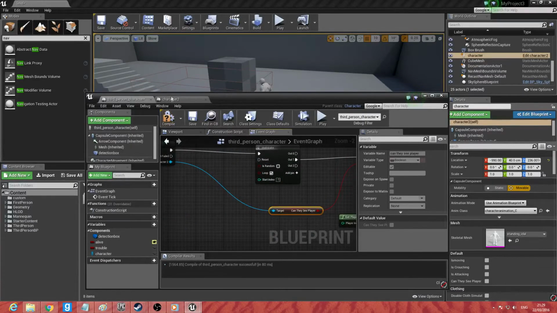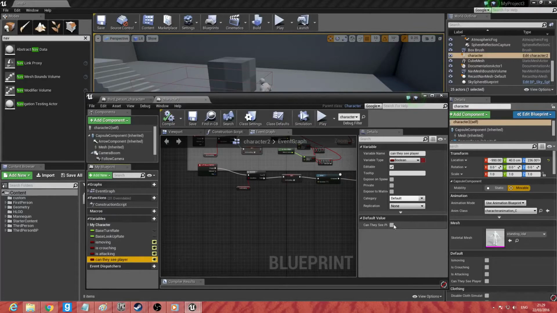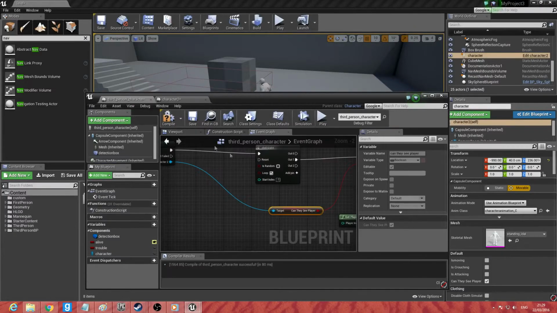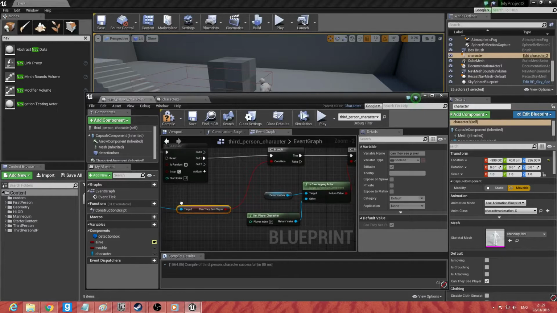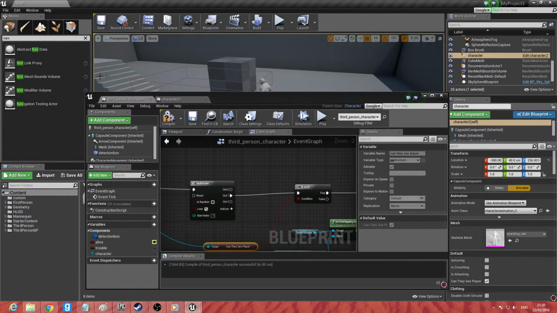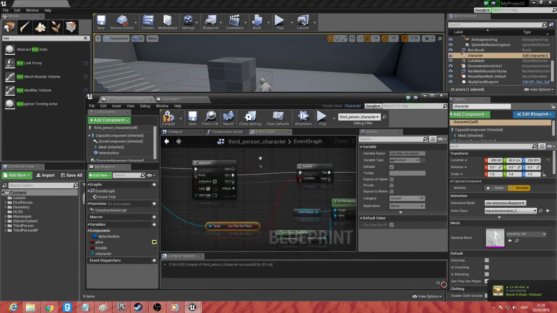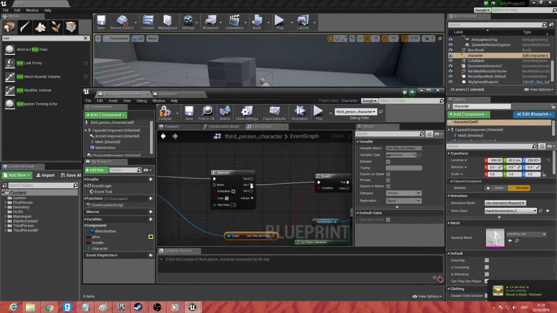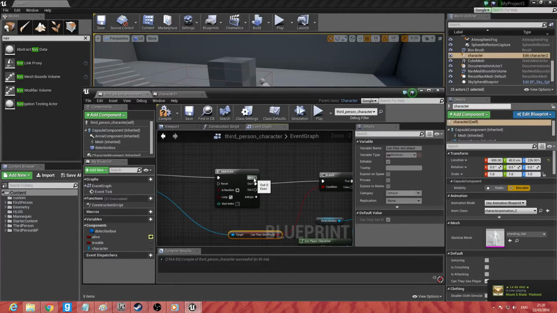Now for this, we just need to make sure this is ticked, just for the time being. So I believe that is all we need to do for this at the moment. So for the next bit, what we're going to be doing is adding the kill the enemy character. Well, I don't know what you call it, the part of that.